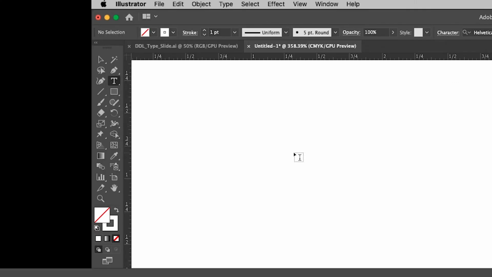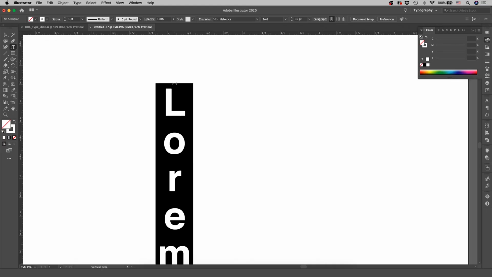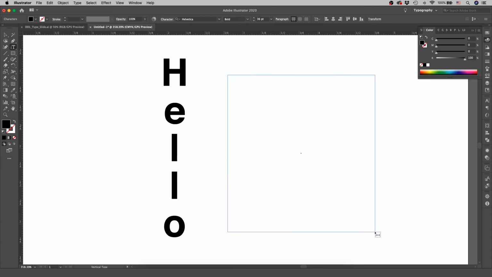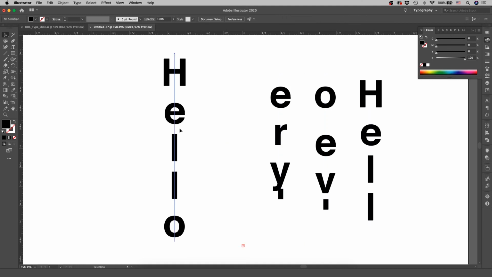The next type tool that we're going to be using is the vertical type tool. This one is pretty self-explanatory. It makes type in a vertical line instead of a horizontal line. In the same way as the normal type tool, you can both click for a type on a path or drag out a text box and create a text box. For Western languages like English, because of the way that we normally read left to right, sometimes legibility becomes really difficult with vertical type. So just be aware if you want your text to be readable, sometimes vertical text is not the best idea.